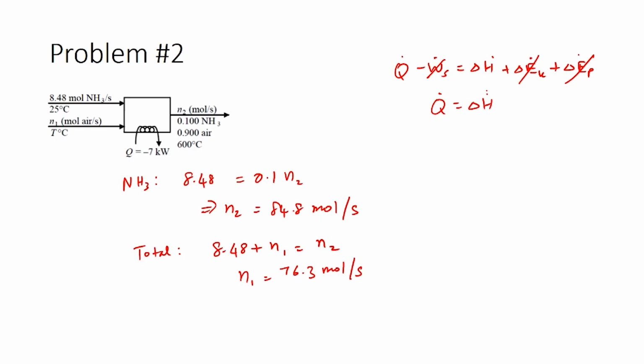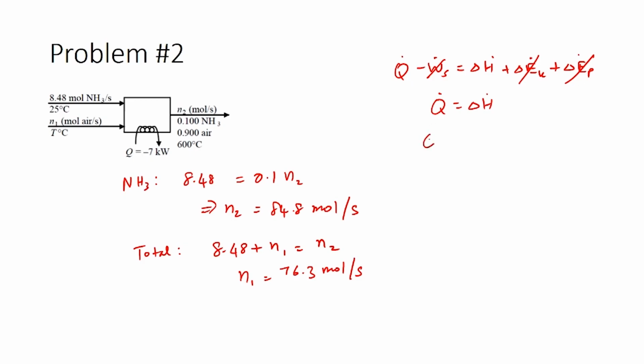So, now we need to calculate the delta H dot. So, we can calculate delta H dot for the inlet ammonia and the outlet mixture which is leaving the system. However, we cannot calculate the enthalpy of the air which is fed into the system because the temperature is not known. However, the equation using this can actually be used to calculate the temperature from that. So, let us see how we would go about doing this.